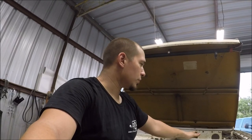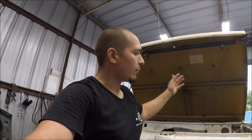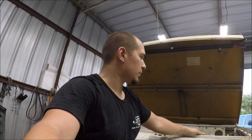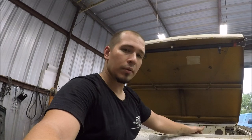Yes, it's more work because you're going to have to do everything twice, but it's the right way to do it — that way you don't screw things up in the future. Also, another thing you've got to keep in mind: paint will add some additional size to your holes. If you had a quarter-inch hole and you lay all your primer and paint, by the time you're done, that quarter-inch hole is actually going to be smaller because the paint adds some thickness and closes up the hole. So you always want to consider fitment issues you may get in the future and make sure you compensate for that.